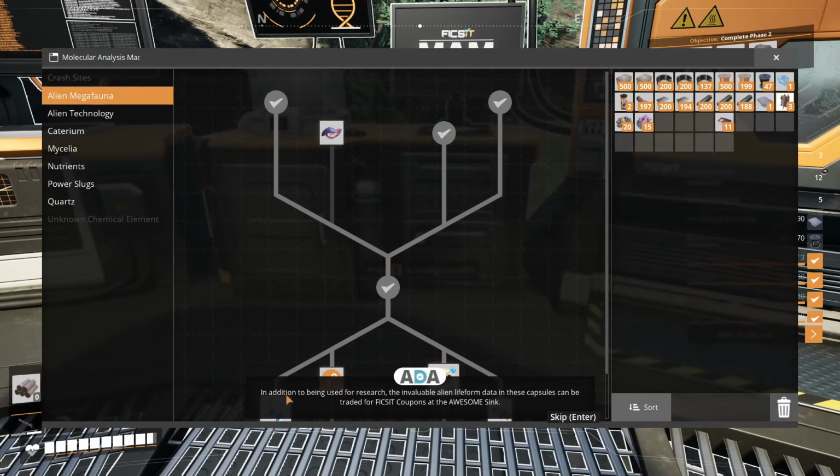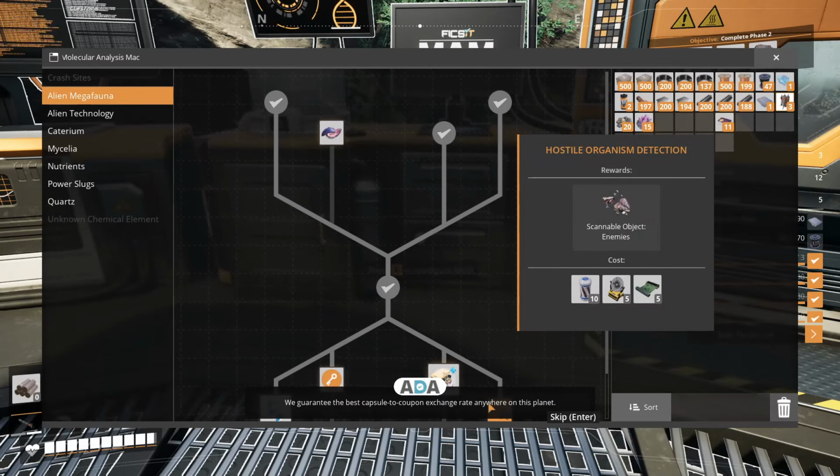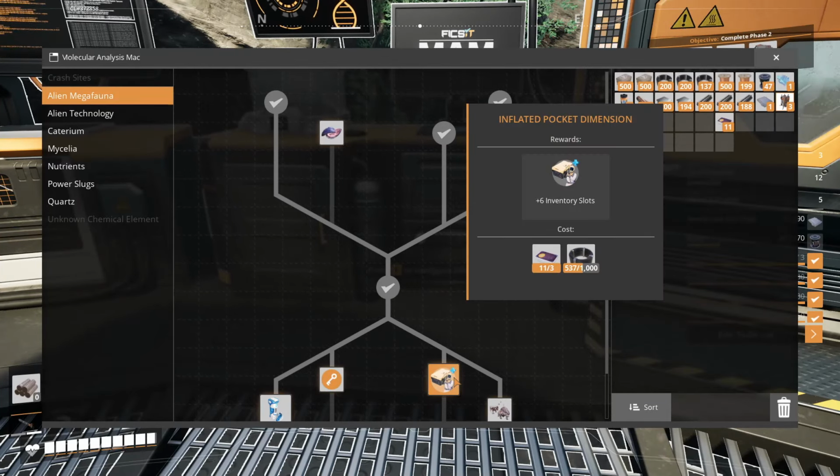Being used for research, cool. The invaluable alien lifeform data in these capsules can be traded for fix-it coupons at the Awesome Sync. We guarantee the best capsule to coupon exchange rate anywhere on this planet. Great, you're the only one on this planet.